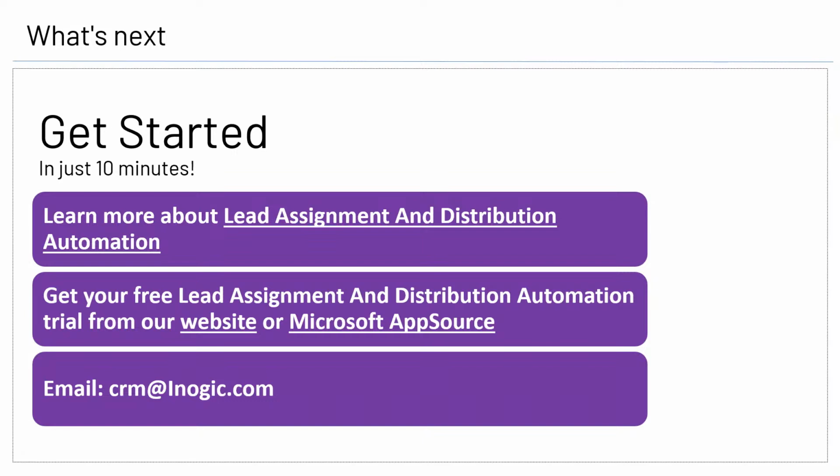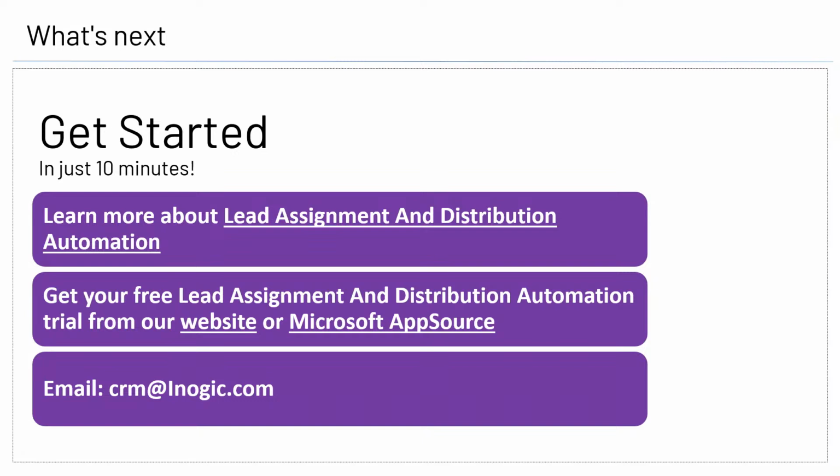In either case, whether you download it from AppSource or from our website, you will have a fully functional lead assignment and distribution automation for up to a 15-day trial.